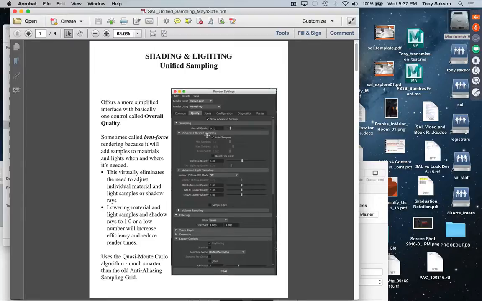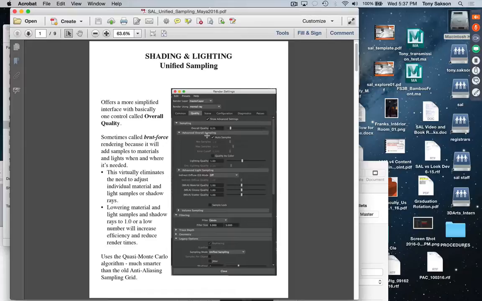Now, it sounds a little bit scary because we're used to legacy sampling where you probably go 2, maybe 3, maybe 4, and you've already got a huge render hit. But when you start to double unified sampling, it's not an exponential render hit. It gets longer, but not exponentially longer.